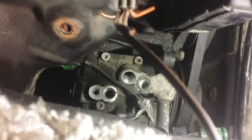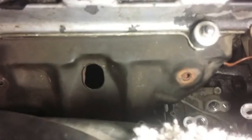Next, I took off the AC lines. I don't really think I'm going to take the compressor off. I'm going to likely sell it with the engine. Took off all the plugs for the fans. And this, what do you call it, the heat shield. It's kind of a pain to take off, so hopefully I'll be able to take it off.